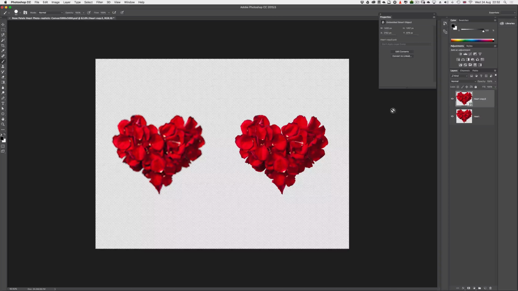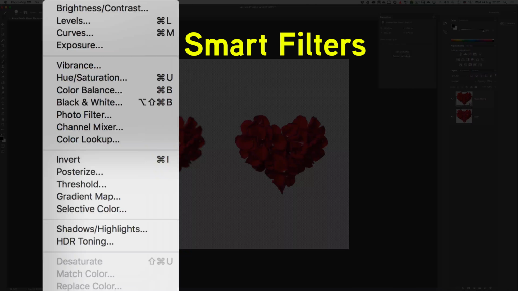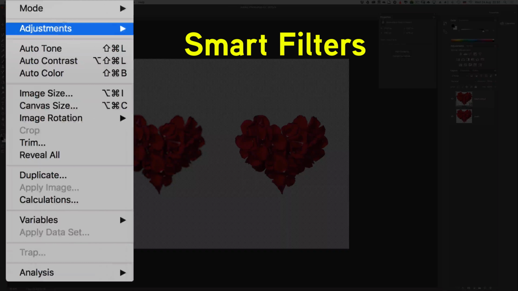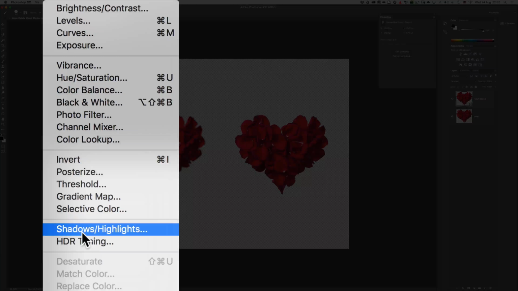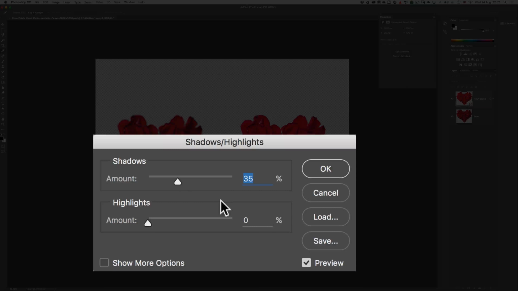Right, the other thing you can do with smart objects, which is really fundamental to the usefulness of them, is you can actually go to places like image, adjust, and put on shadows and highlights. Now, of course, you could put an adjustment layer on, but you are limited. You cannot use shadows, highlights on this image. Well, if you use it on a normal layer, you're destructively changing the image. With the smart object layer, you've got the ability, I'm going to click on it now, to change it. So I'm just going to play around slightly and just go accept it, go okay like that.